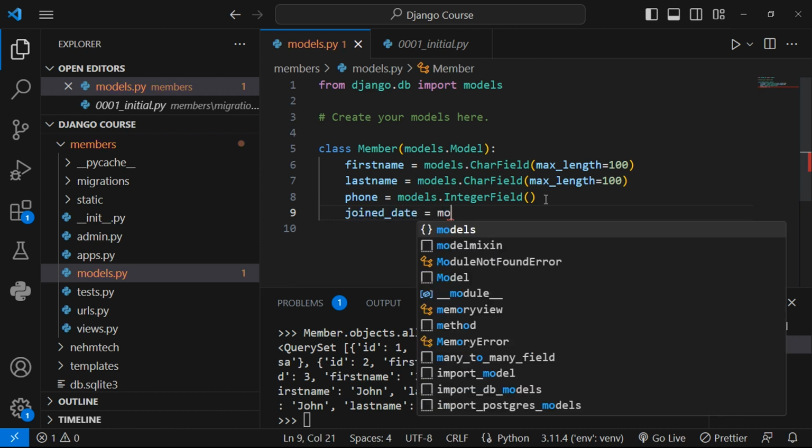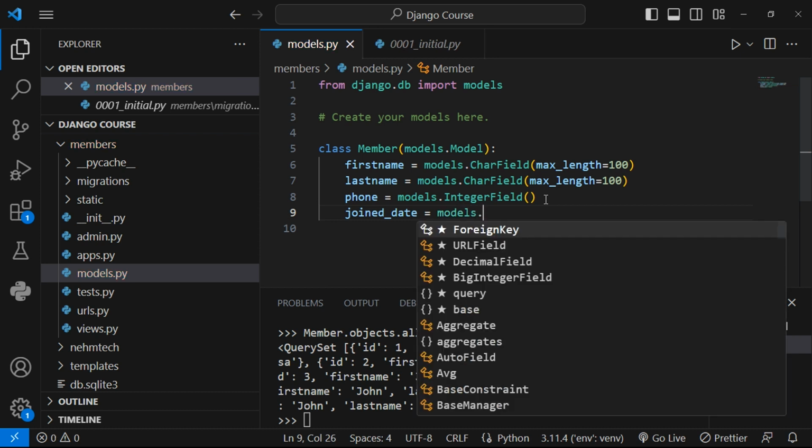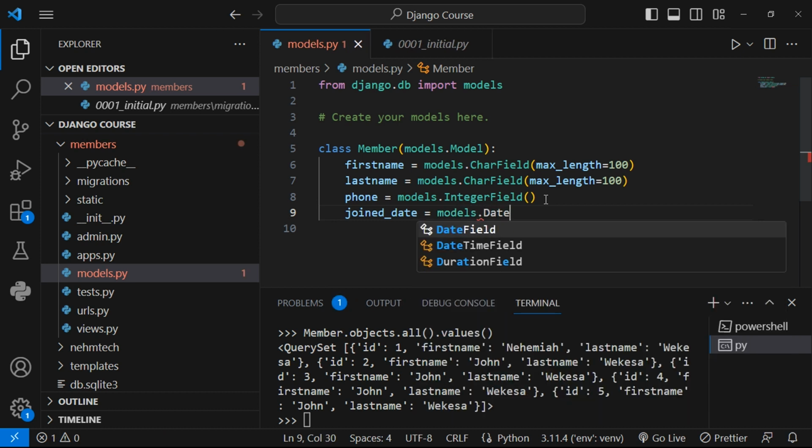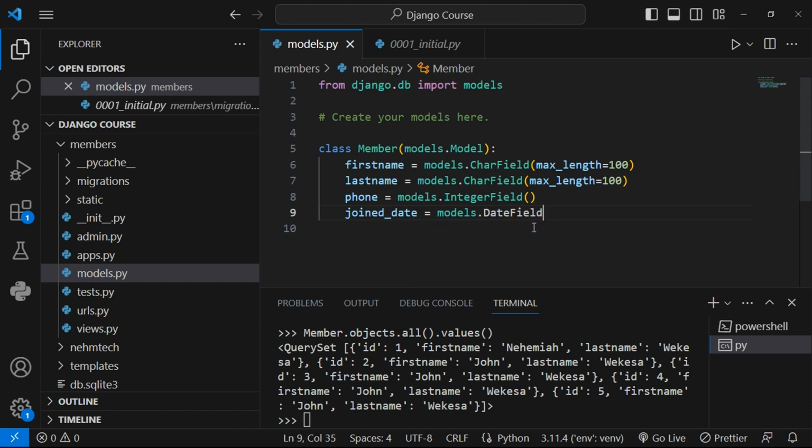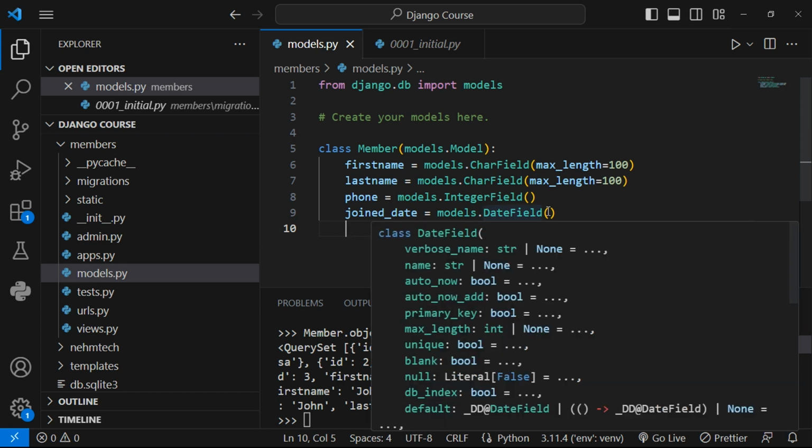I can say models.DateField, and here I'll just give it an empty tuple again. You can add several arguments inside here, but at the moment I just want to use that one.